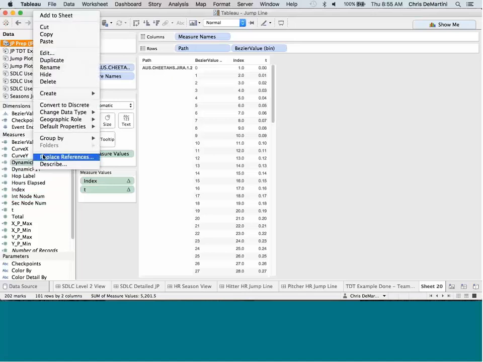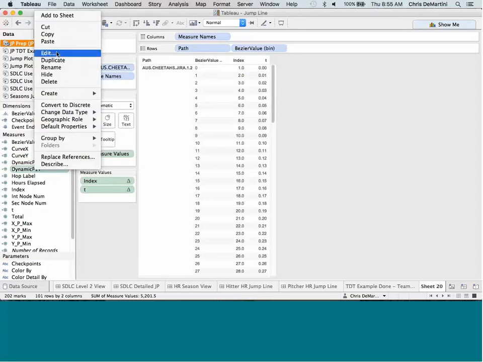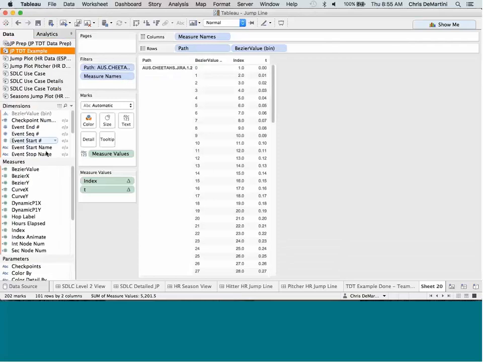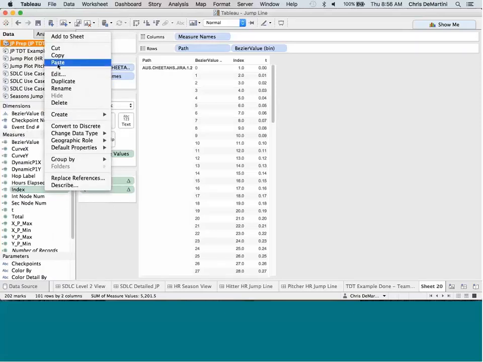And this is really where you're able to create the hop. So this is the control point for the hop that we're starting to put together in the coordinates for that. You have basically the distance, halfway of the distance between the first and second point, is the calculation here. And Y is set up to your time measure. So this is where you're actually putting the time measure on the hop. You have to multiply that by 2 because of the math of the curve equation. And then here I'm doing an additional step to say if you're going backwards in the sequence, make it negative. That's all specific to the data that I'm using here, so you may have some variations of what needs to be there. Let me go ahead and copy over the curve equations.